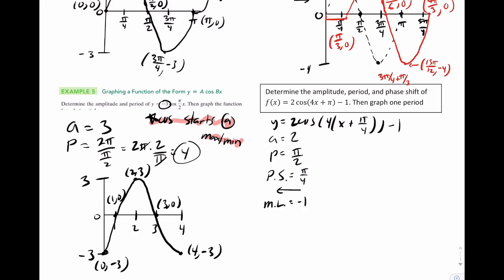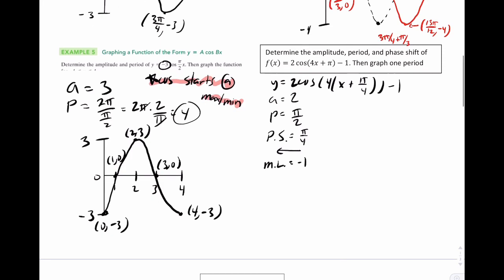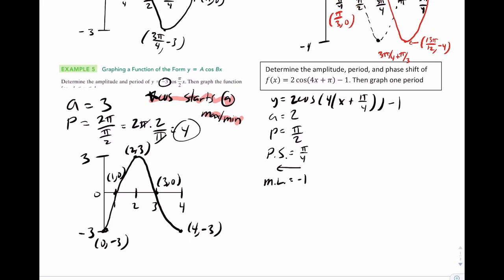So ML negative 1. So I'm going to show you the midline method, and I'm also going to show you a method I call reconstruction. So first, I'll start with the midline. So do your t. Here's the y-axis. But instead of making the middle a solid line, we're going to make it a dotted line. And we're going to put negative 1 right there. And that's going to be your midline.